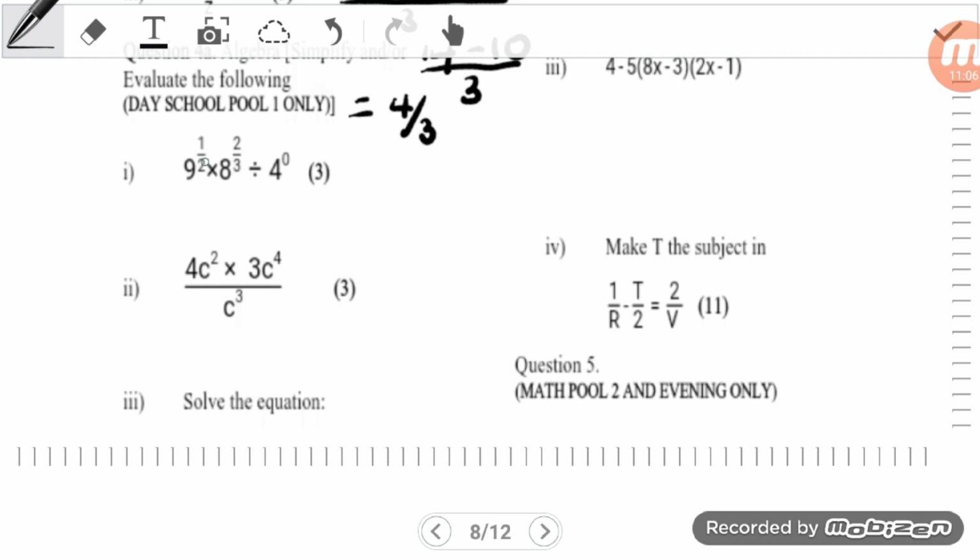So now we're looking at some indices problem here, and this was very surprising to me, that I found that a lot of students actually converted the whole entire question into something completely different. I'm not sure if they were paying attention to the question, but I find that students thought that 9 to the power of a half meant 9 and a half. And also 8 to the power of 2/3, they converted it to mean 8 and 2/3. So they turned it into a mixed fraction, which pretty much went horribly wrong from the moment that they did that.